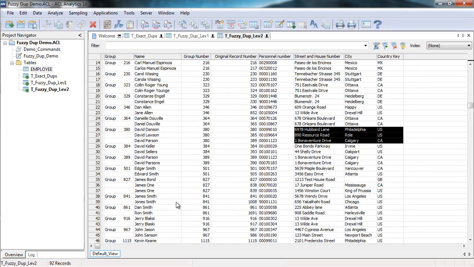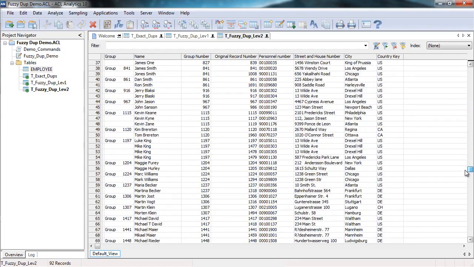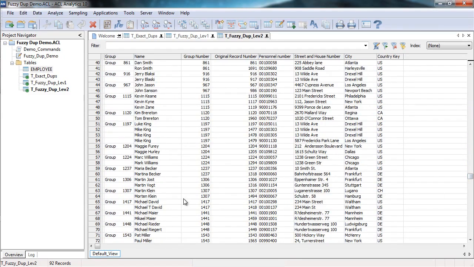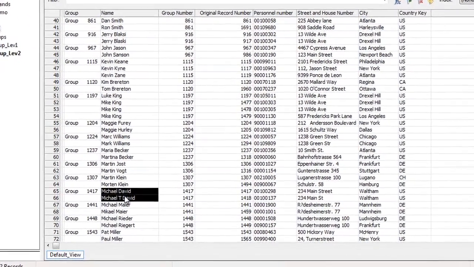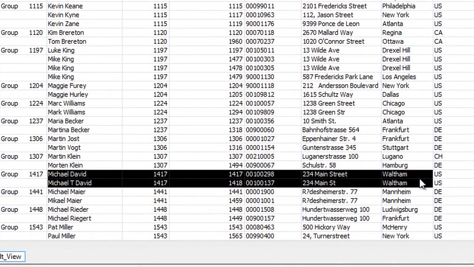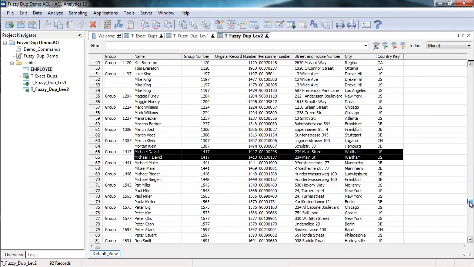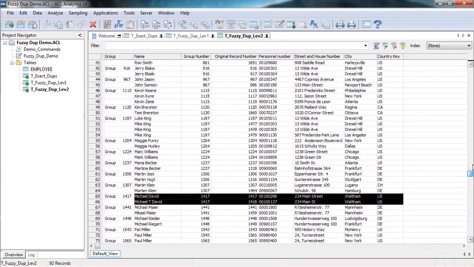But we are getting some interesting results here. Let's see if we're looking also for the ones that we're hoping to find, which included Christian Nelson. Did we find that one here? I can see here we found one with a middle initial. We have Michael David and Michael T. David. There we go. So we have a good match here because they have the same address, and in this case it accounted for the initial in the middle of the name. But we're still not seeing the Christian Nelson and Christian Nelson Jr.